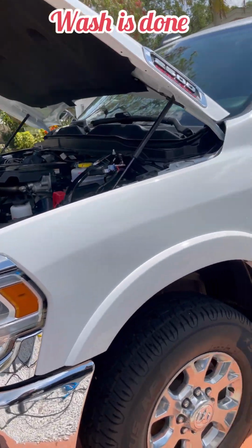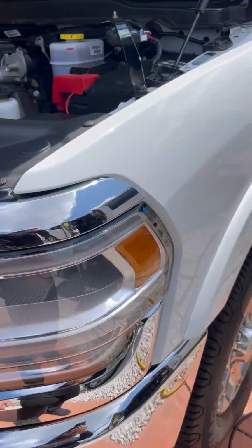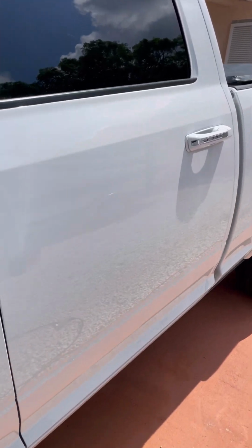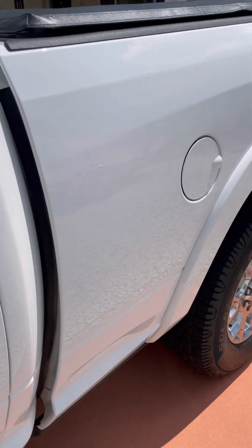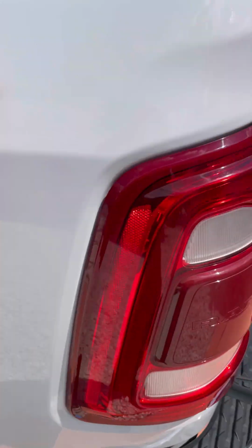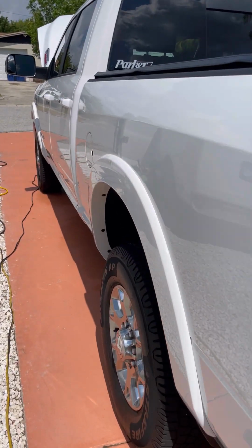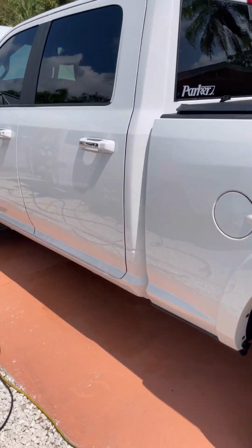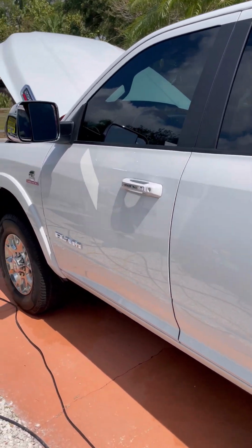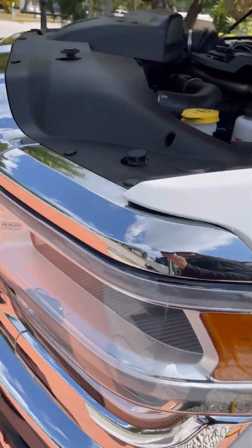Now we washed it, we cleaned the engine. I'm gonna put the conditioner on all the plastics. I clayed it, it was tough. I had to use iron remover, brake dust remover, and a very strong clay. I'm gonna hit it with some compound. Definitely bring it back. Get it ready for that coating. I'm gonna do a permanent coating, Borophene today, guys. It's gonna be really good. You're not gonna wanna miss it.